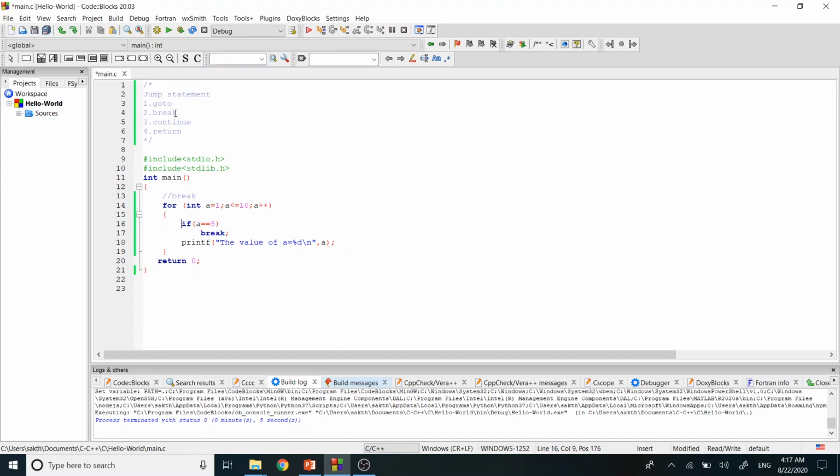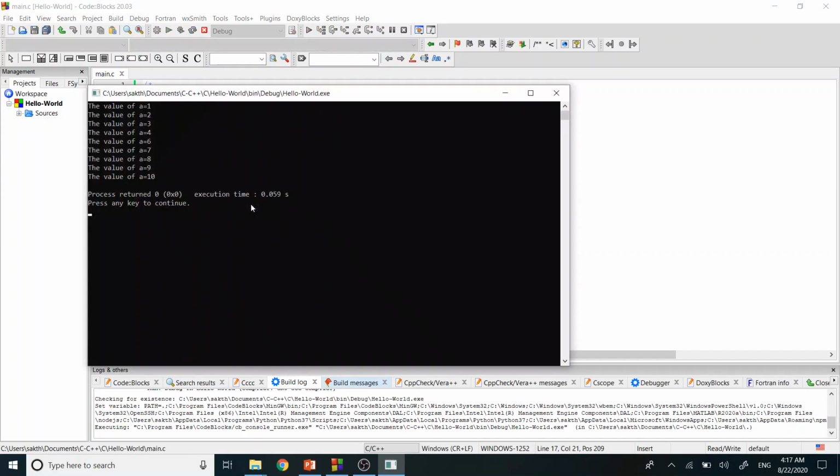So similarly, if I want to give an example for the continue statement, basically in the break statement, once you encounter break, it comes out of the loop. But whereas in the case of a continue statement, after this condition is true, it comes here, it says continue, and instead of executing these further lines, it goes back again to the condition checking. Okay, so this is what continue does.